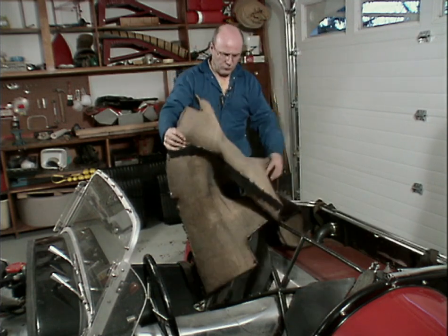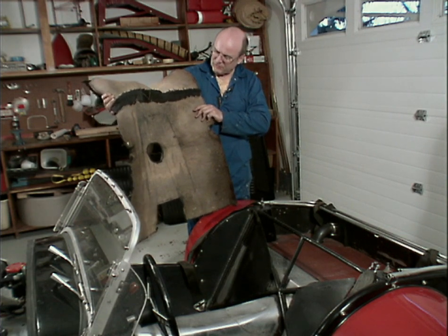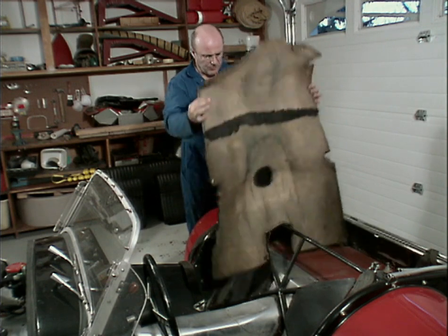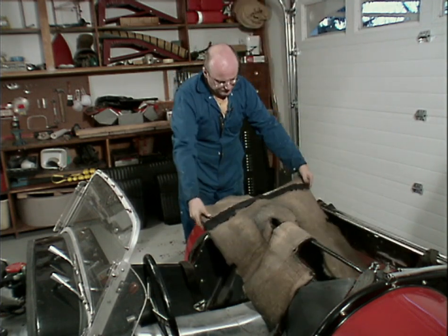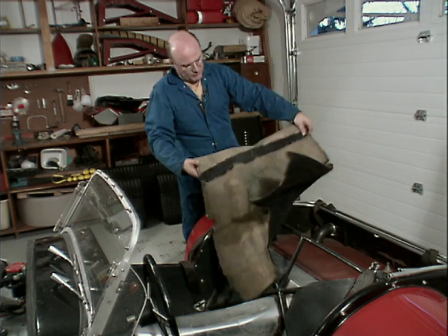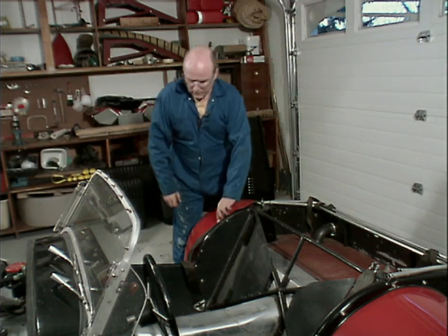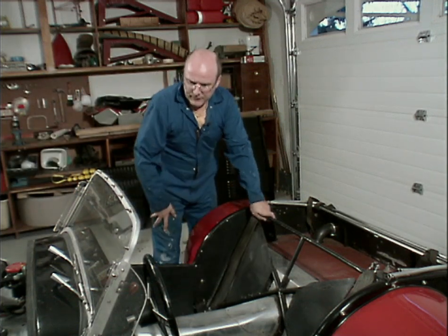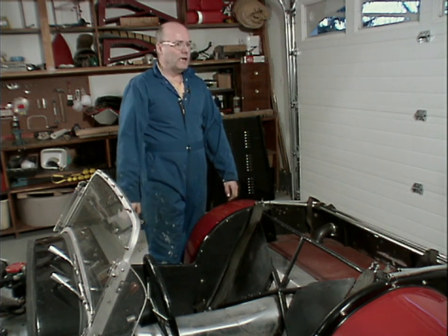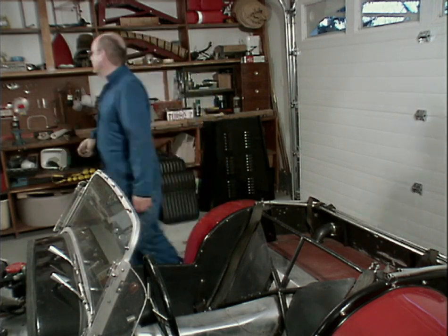You can see this is really moldy. It's been oil and water, and it doesn't take much to put another piece of carpet in it, but it does have a stitch. It's a curved stitch in the middle. Again, I'll keep it for a pattern. Okay, we'll just dump those things back inside for now. I guess it's time to take the key out and put that someplace where I don't lose it. I think I only have one.